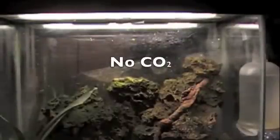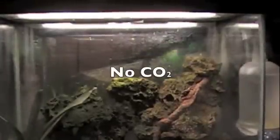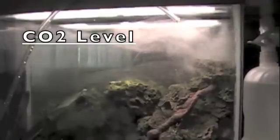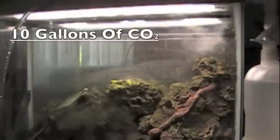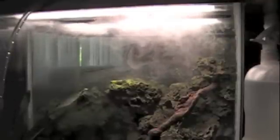No CO2 — fog drops. CO2 in the tank — fog bounces. That gives a really easy way of checking and seeing where the CO2 level is located. That corresponds with about two-thirds of the tank on a 15-gallon tank — that's about the 10-gallon line right there. It's kind of cool where the amount of moisture in the fog gets heavy enough to where it begins to precipitate and rain out almost.